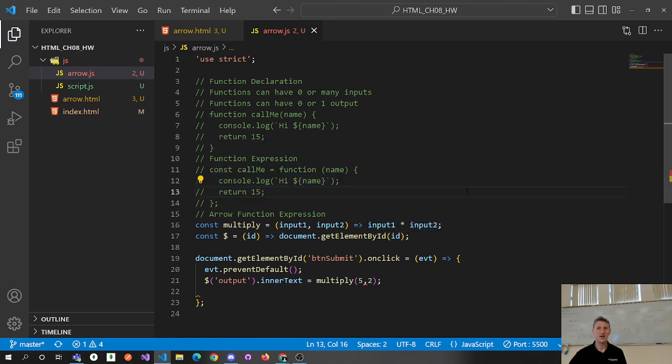Okay. So that's really all I wanted to expand on with this arrow function. These arrow functions are used quite a bit. There is still a function on the right-hand side here. A lot of times you'll hear me call it an anonymous arrow function, right? It's a function without a name that you're ultimately storing in this variable called multiply. Okay.